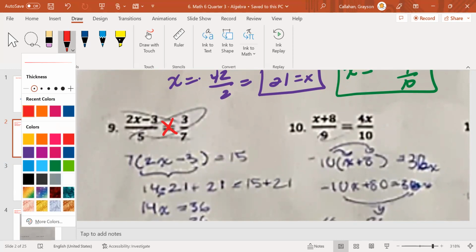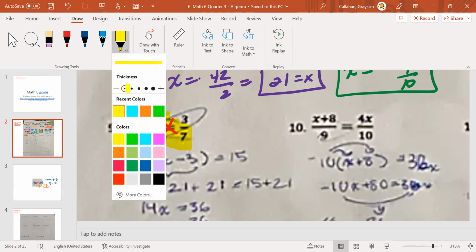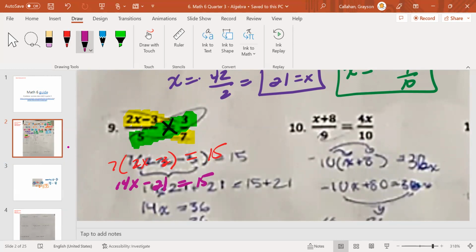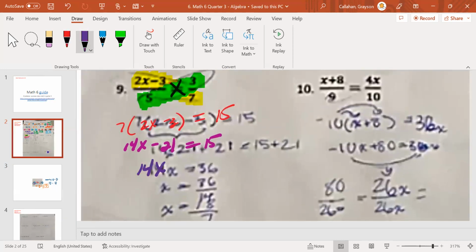When you cross multiply them, you're first going to do, pay attention, this part right here in yellow, and then you're going to multiply this part right there in green. Do you see that? So in yellow, it'll be 7 times 2x minus 3, right? Equals 5 times 3 is 15, right? So you distribute this, you get 14x minus 21 equals 15, right? Add the 21 on both sides.